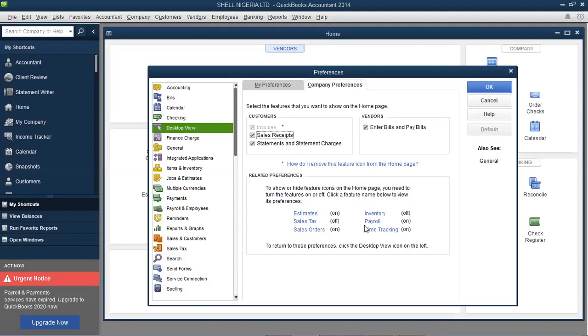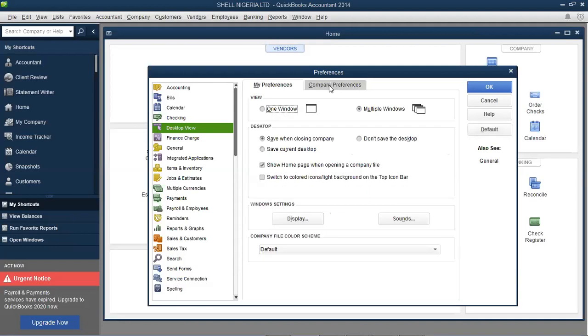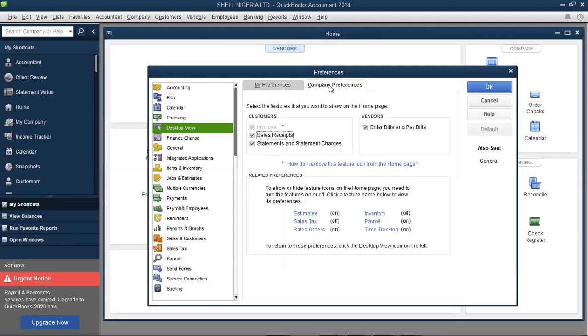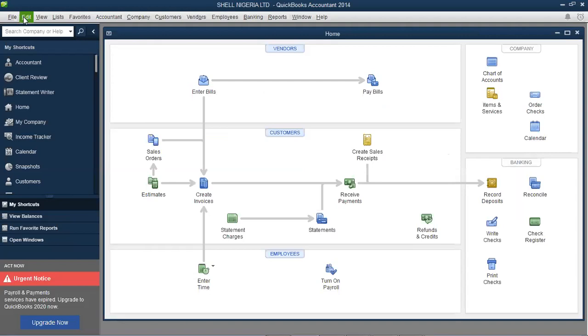Now you can see that sales tax is off, inventory is off. When we go to those settings, we are going to turn them on. If we click here, it will take us there directly, but I want us to wait until we get to that particular area, because they are all options in our view, and we can work on those areas. But every other one is on, outside of sales tax and inventory. So we're done with this phase. Remember, we have our preference, my preference, and the company preference. Most of this information is okay by default. So I'll just say okay. I'll come back to preferences.